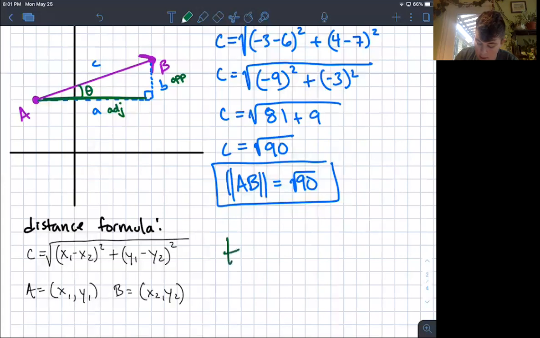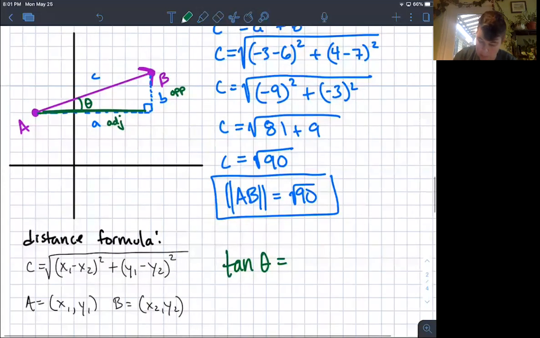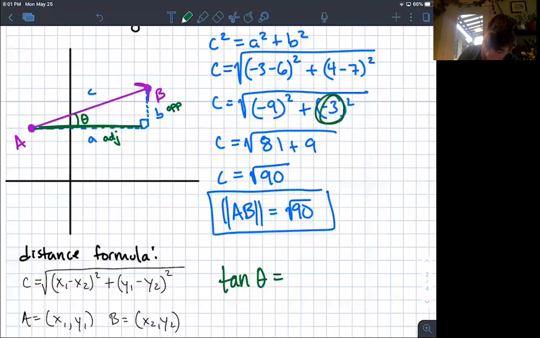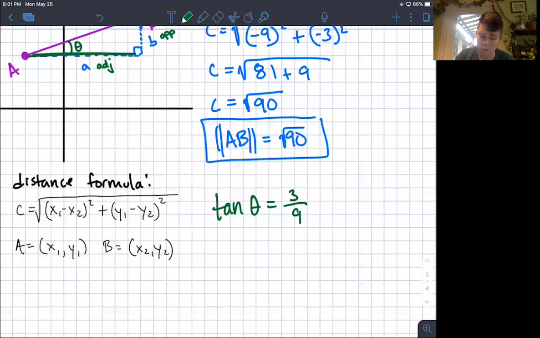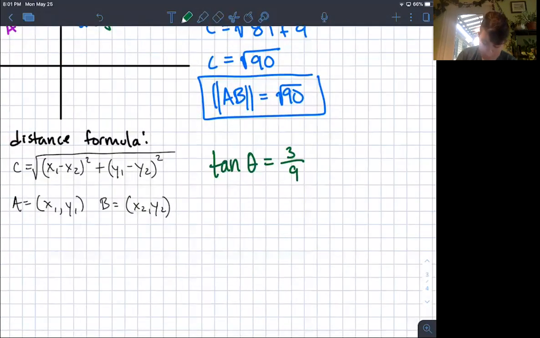So the tangent of theta equals the opposite side, which is B, and we figured out the distance for B is 3. I'm going to use a +3 here because I'm treating this just like a regular right triangle. And then the distance down here, A, we found to be 9. You can reduce that to 1/3 if you'd like, but it doesn't really matter because we're going to type it right into our calculator.